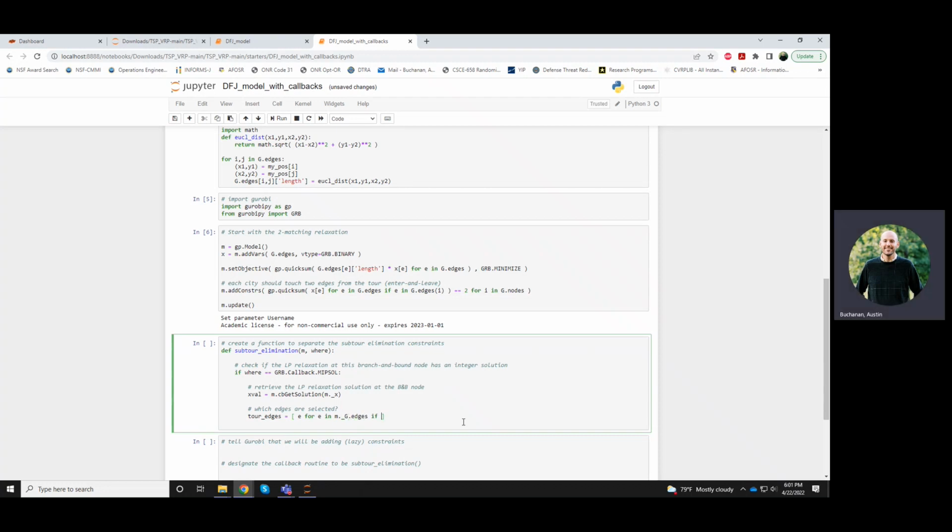And it's all edges for which x val of e should be 1, but again, floating point, so we'll just check against 0.5. Normally we would just write g.edges, but because this function only permits us to pass the argument for the model object m, we're really going to end up storing g as part of the model object. So we'll do that in a second, but for right now, you can think of this as just g.edges.